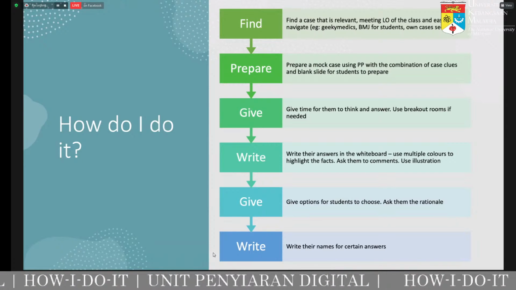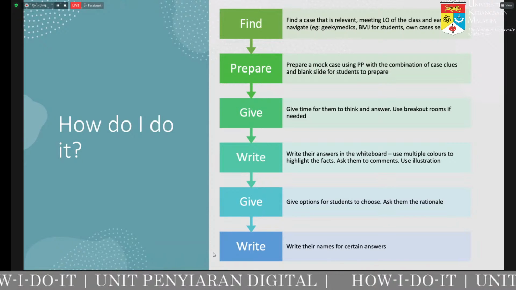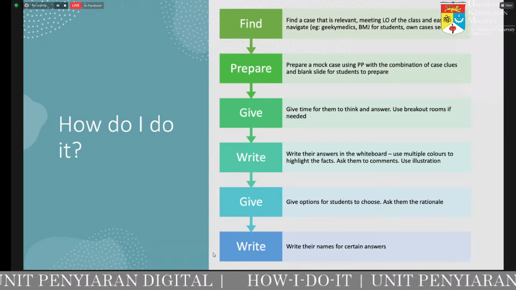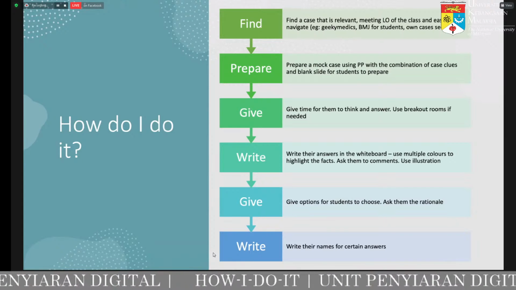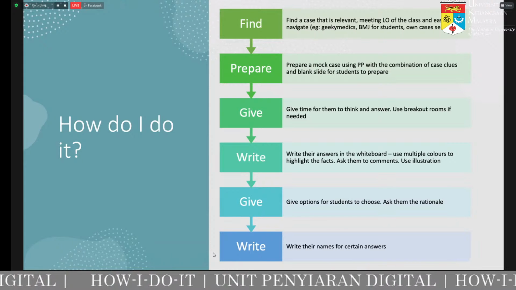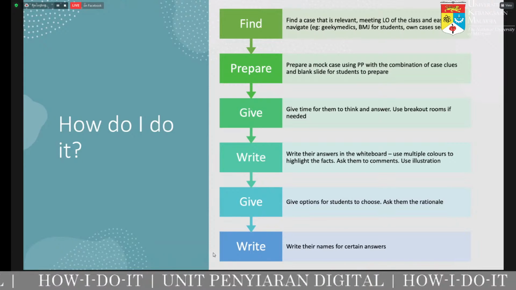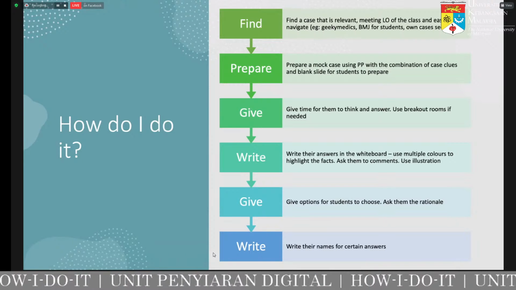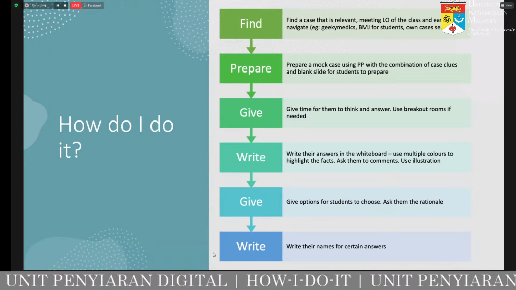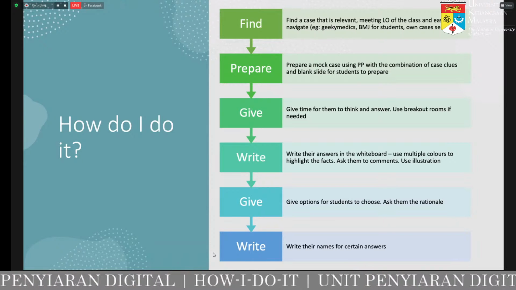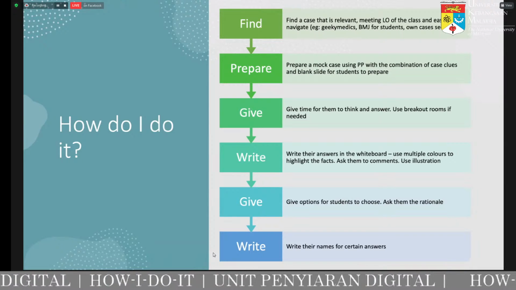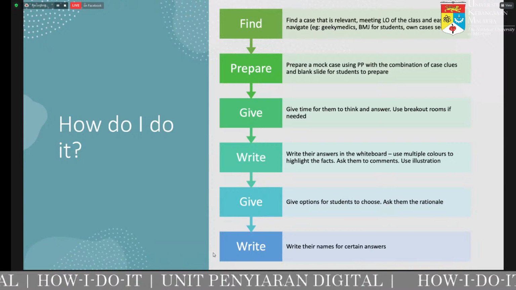And to try and simulate the experience of clerking and managing a real patient by using this software. That's the objective of it. How they do it is by going through the cases that we give them, starting from the history, the physical examination, the investigation, and they have to come up with a diagnosis, differential diagnosis, and also management. All these are customizable. If we want it to be very simple, we can do it. If we want it to be very detailed, we can also do it.